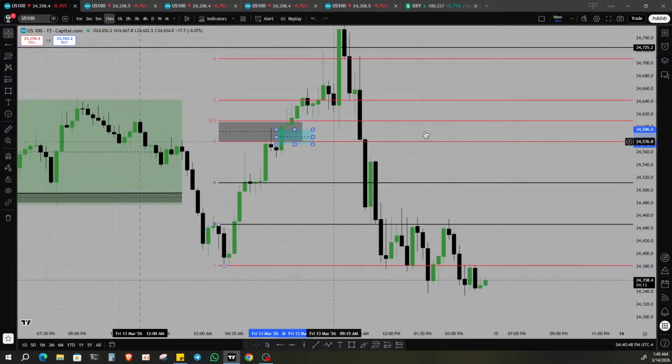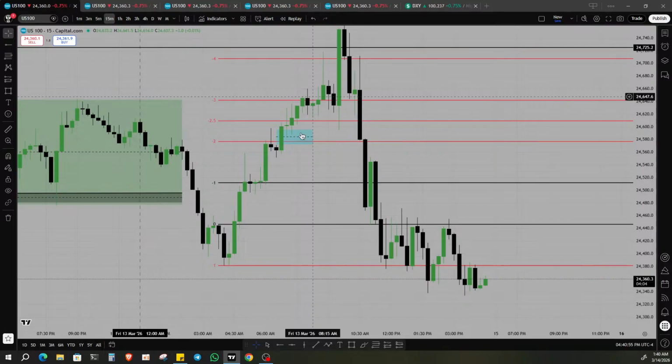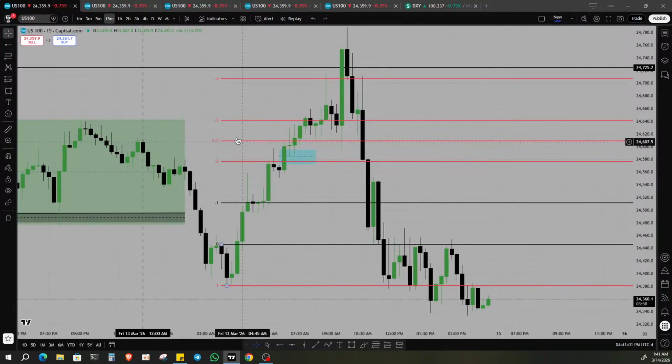Okay, but market tapped into this point. I'm going to remove the 50% of it. Market tapped into this point, and then the counter showed us that market is strongly bullish, and from there we can expect a move from this maximum level of the three, and then at the three market again showed us the retracement back in. This is an important level because there was also a liquidity sweep at this point.